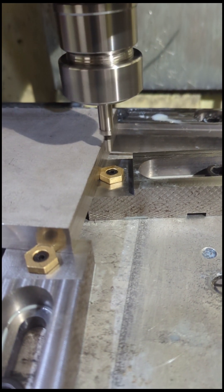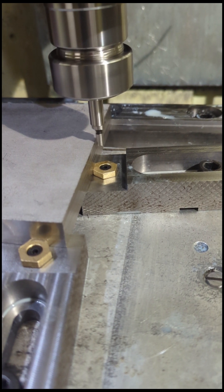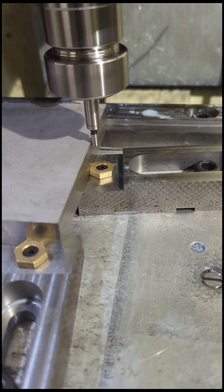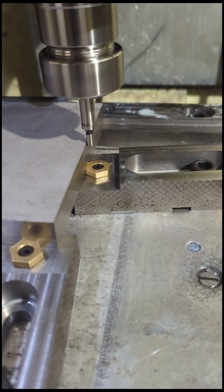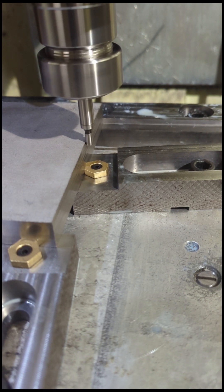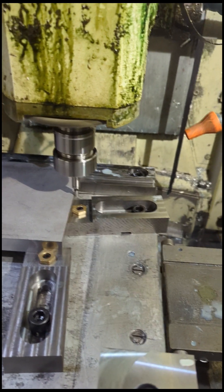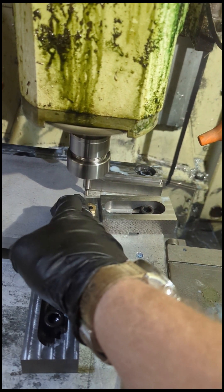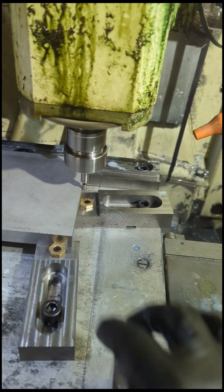You can see the bottom part of the wobbler is wobbling around. As I jog over in X I need to drop my Z down a little bit — I want that bottom part to touch the edge. As I jog over in X, as soon as it makes contact you might hear it hitting the edge just a little bit, but you'll see it snap into position when I get it perfect. If I go too far you'll see it pop out, so I'll back up a few. This position right here is right at the edge. If I were going to set my zero off this edge I would have to offset by 100 thou because this bottom diameter is 200 thou.